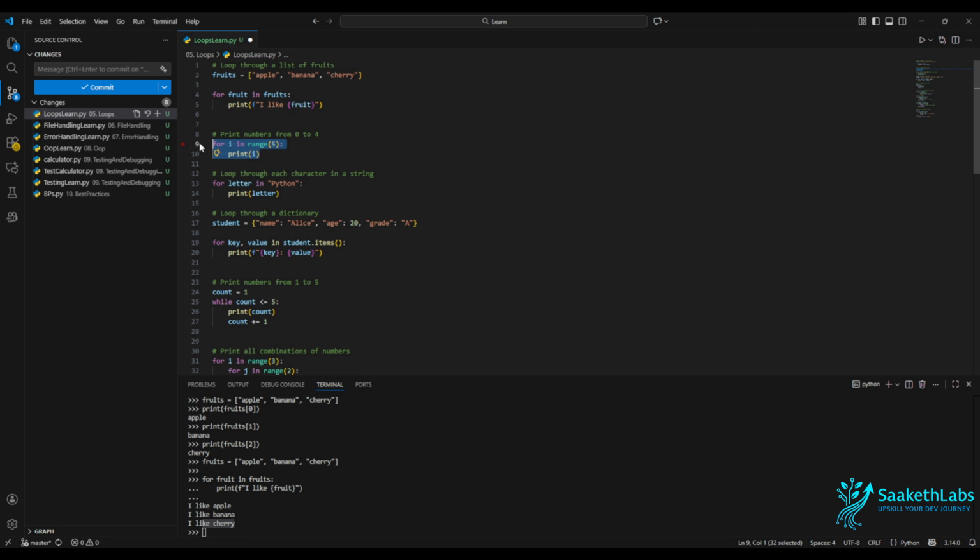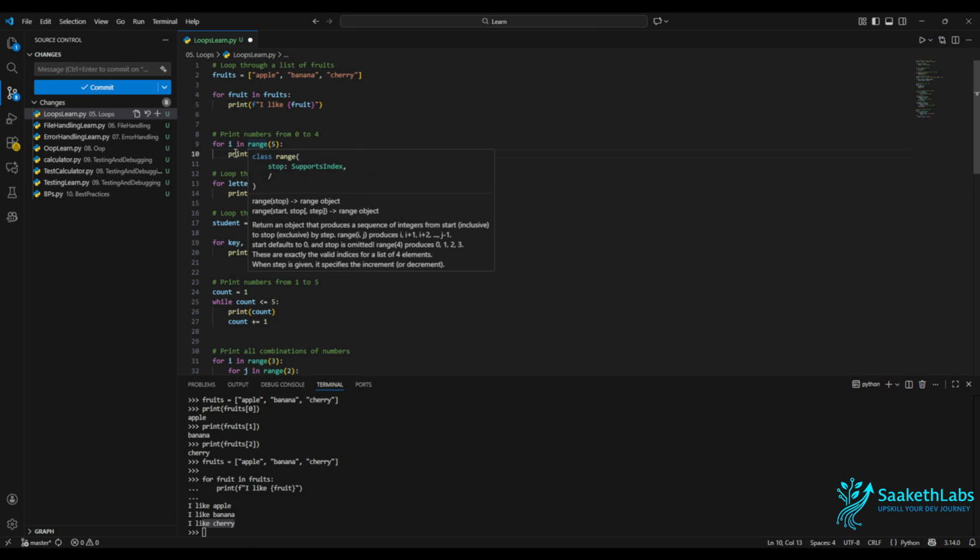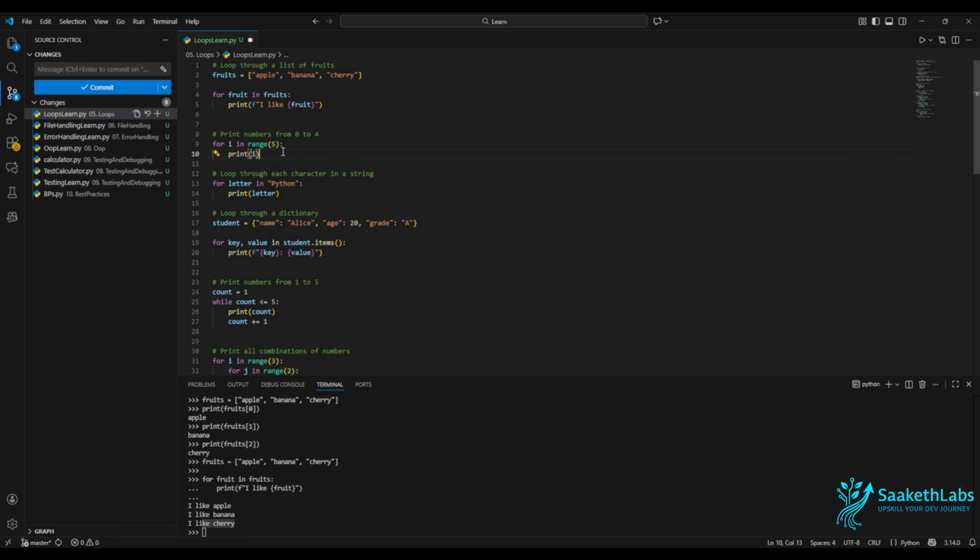Similarly, if we want to print numbers from 0 to 4, then we can use something called the range method. What the range method does is it accepts a number, up to which I should get values. For example, for i in range(5): every time the loop gets executed, for each iteration, we call it a pass.